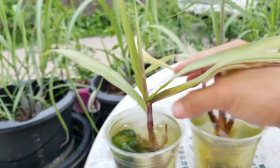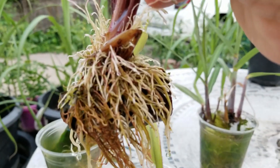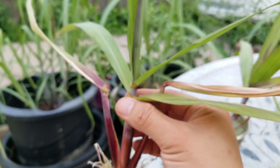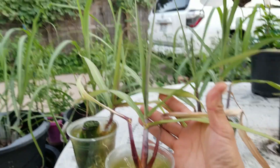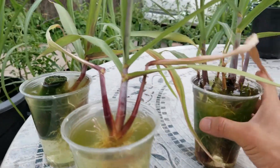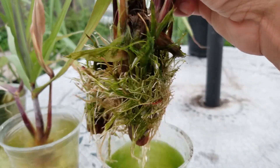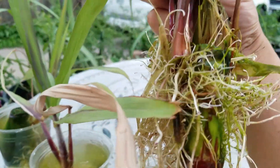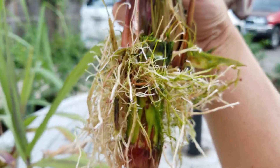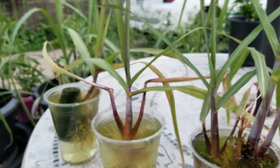But it hasn't been growing the actual sugarcane, and pretty much all of them have been that same way. You can see the root structure on this one — size of the sugarcane again about the same as when I started. And the third one here is similar; I've had two of these in here about the same size that they started off. The root structure on these guys is pretty much about the same — there are shoot roots and bigger ones really starting to go, but no size growth to these guys.